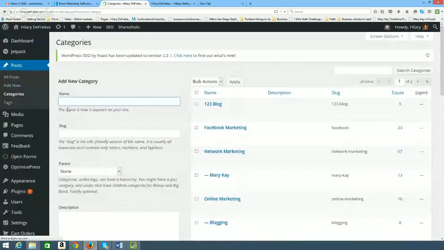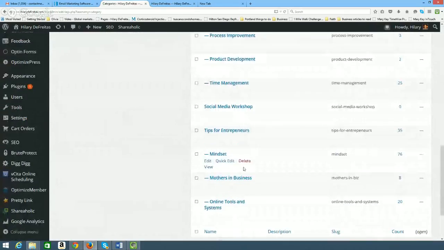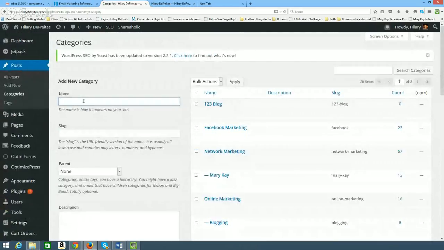Now, this means that you need to know what you're blogging about. So are you blogging about Facebook, network marketing? All of these are categories that have been created. And to create a category, you just simply type in the name of the category. So if it is gardening and you're doing a blog on soils, and you're going to have many blogs on soils and the types of soils that you use, or seasons, or clothing for children during certain times of the year, that will be your category.